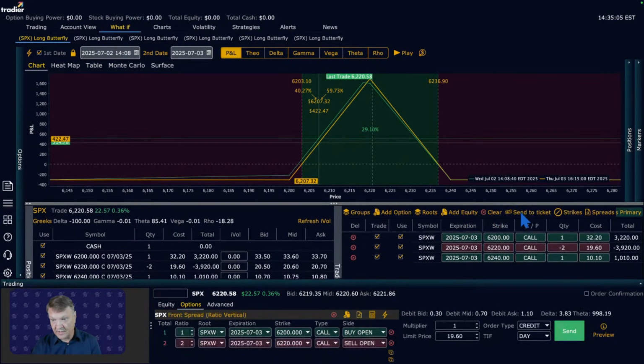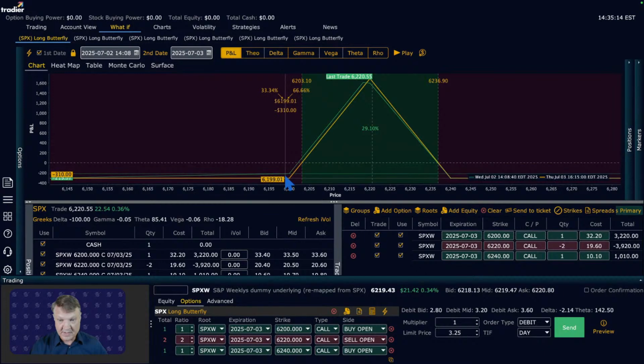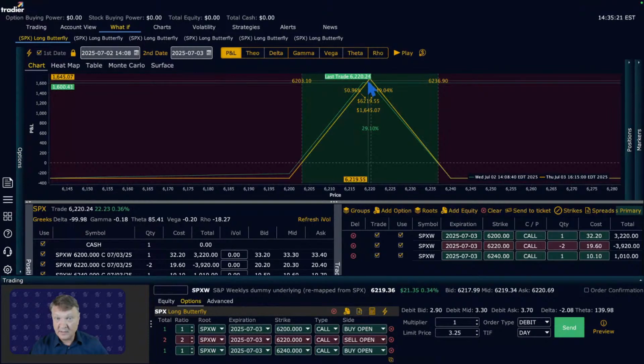Okay. So here in this instance, the at the money butterfly is trading for $3.25, which means that is your max risk on the trade. Below the zero line, we're going to be around $3.25. The max upside would be the max it could trade for, which is $20 minus the $3.20, or $15.80. We're going to put this right at 320. Okay, so that is our max upside.